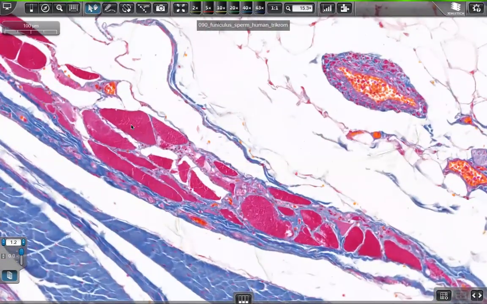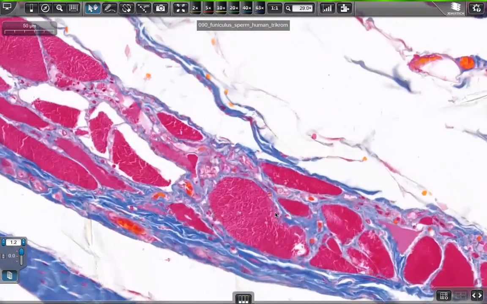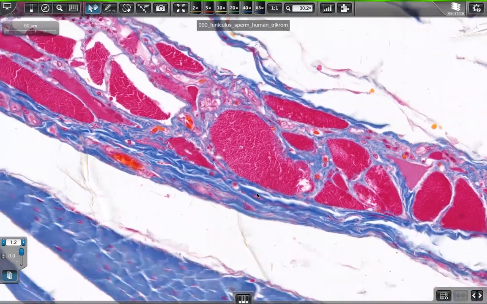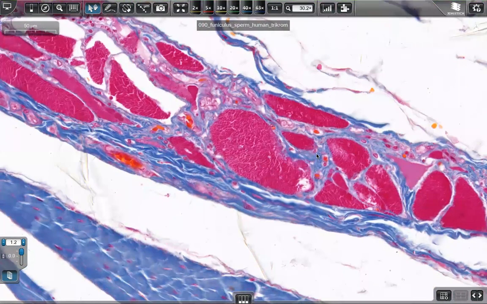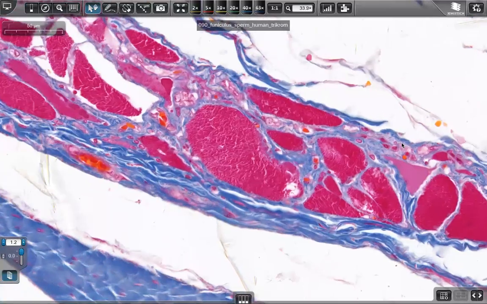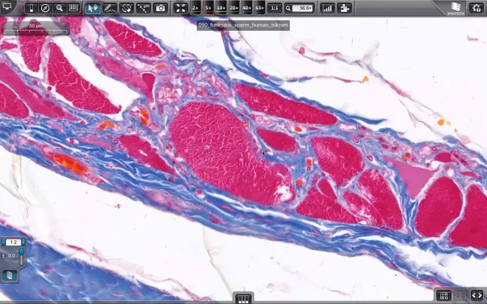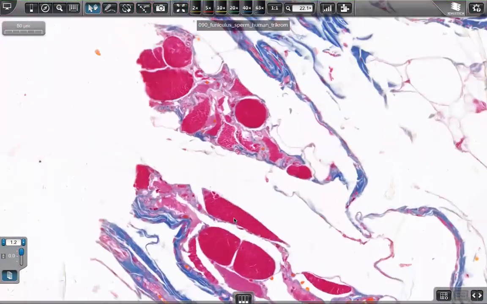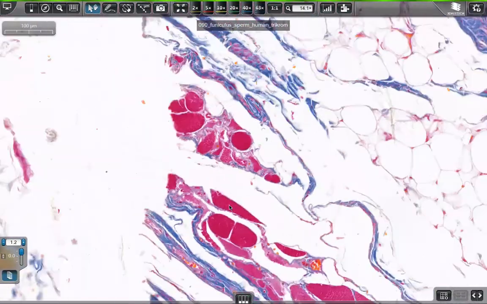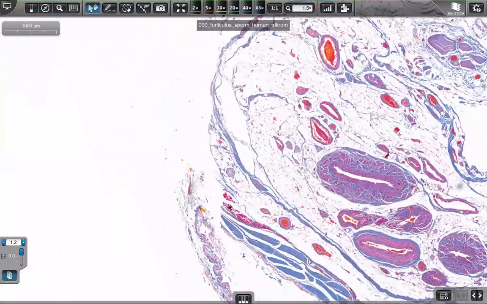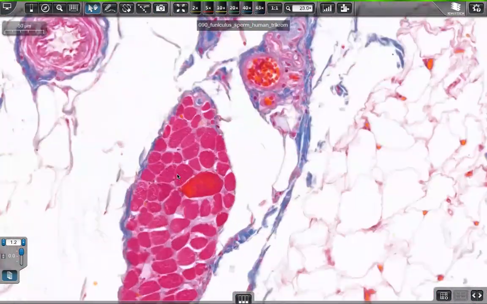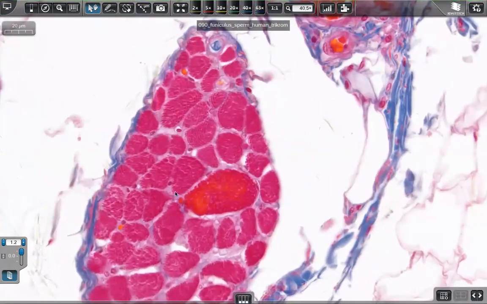structures here, these are the fibers of the cremasteric muscles surrounded by their epimysium. So this is a typical striated muscle. This is a tangential section of it, and I think we can find some part of a proper cross-section of the striated muscle fibers.